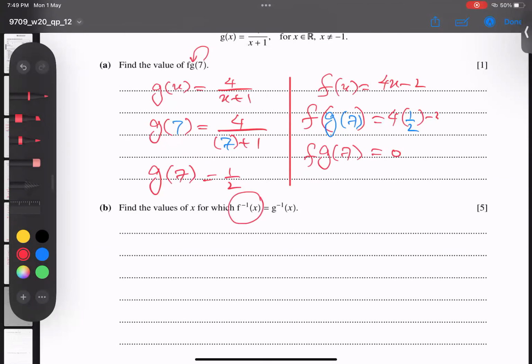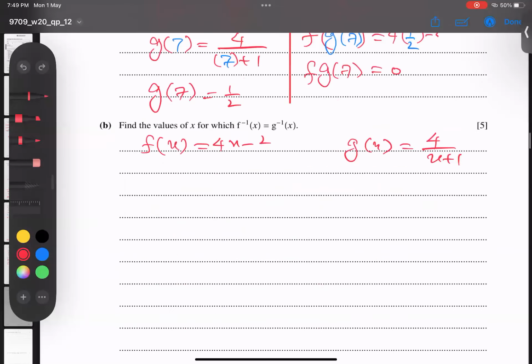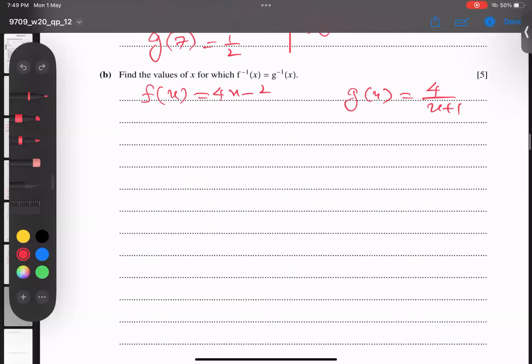The second question is asking f inverse, g inverse. So I will find both inverses and put them equal to get the x values. So I'm finding both separately. Let's start. I hope this is not a hard job for you. Okay, yes, I copied both functions and now I'm starting f inverse. So let's start. First of all, remove the function name and write y, y here and y here.